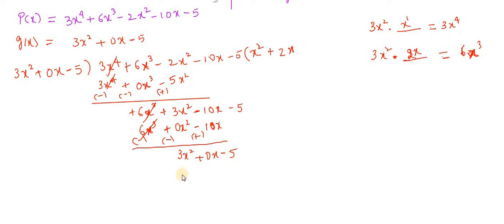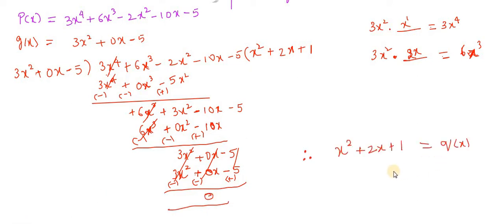Now see what sign we have at this third step. The first term 3x square is plus, so you can put the plus here. We need to cancel the first term, so 3x square is already there, and here also 3x square. So what do we have to multiply? It is nothing but 1. So we remain with plus 3x square plus 0x minus 5. Change the signs: minus, minus, minus. Now everything gets cancelled, so the remainder is 0. Therefore our q of x value is x square plus 2x plus 1.